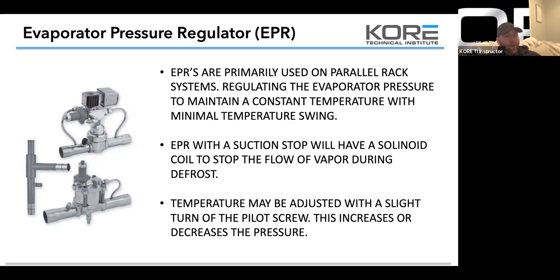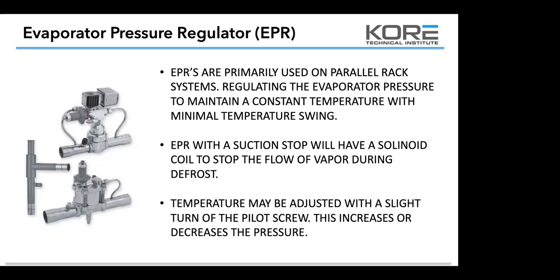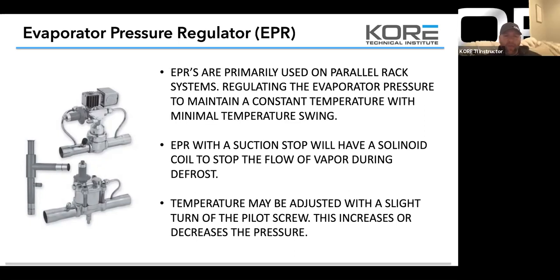So let's talk about the pilot screw adjustment. When you guys are adjusting temps with an EPR, what you'll notice is whenever you're turning a case down, it'll immediately react because you're dropping pressure. So what gets guys messed up is when they go to warm a case up. When you warm a case up, you have to wait for the pressure to rise in the evaporator. It has to get warmer. So you got to be patient. Take it slow. Adjust an eighth turn at a time and then watch it for a few minutes. When I say a few minutes, give it five.